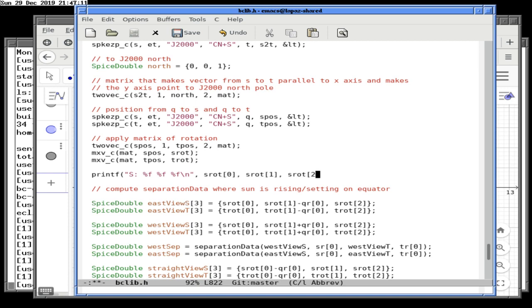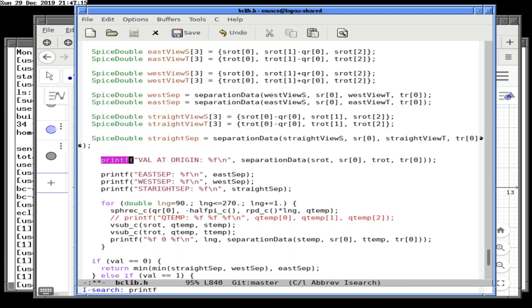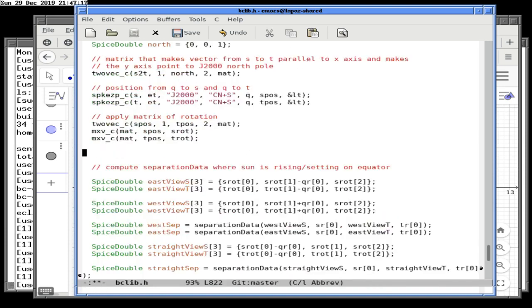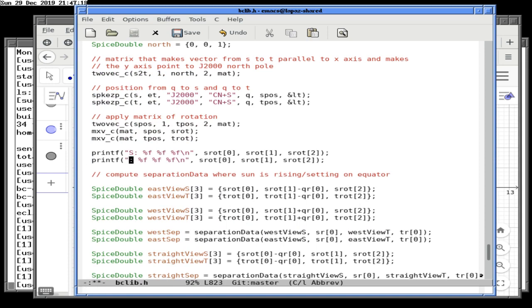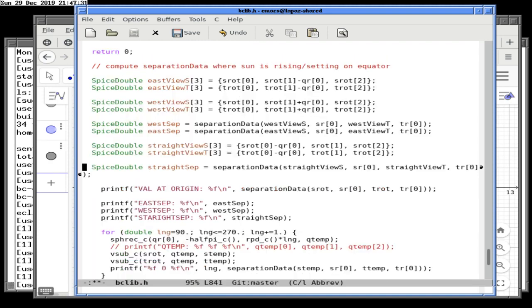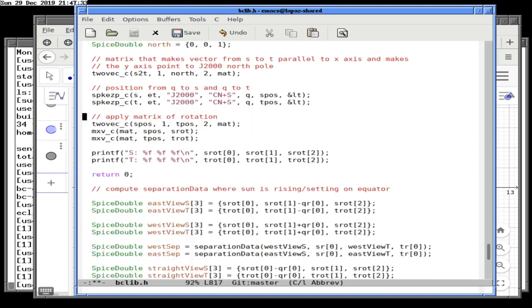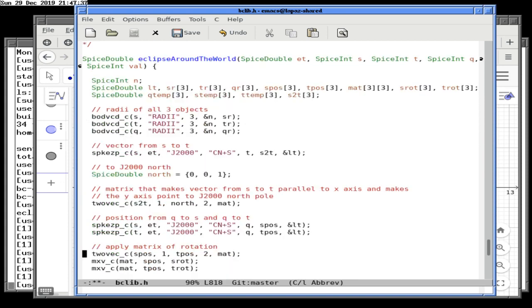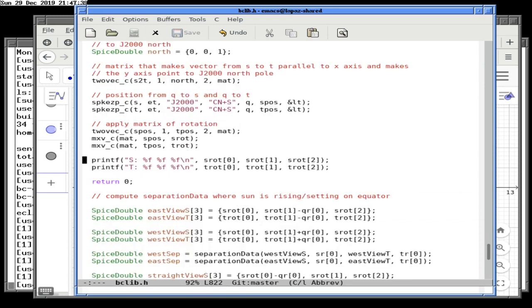And I'm surprised I don't already have this printed out somewhere, so I'm kind of thinking that I probably do, and I just am repeating myself, but that's okay. Now, since we don't really care about the rest of this, we can do sort of a return zero here, which is a terrible way to comment out code, and I think the C compiler is going to complain that I have unreachable code, but I don't think it's going to stop me from actually running the program. That is the hope, at least. So let's see what this does.